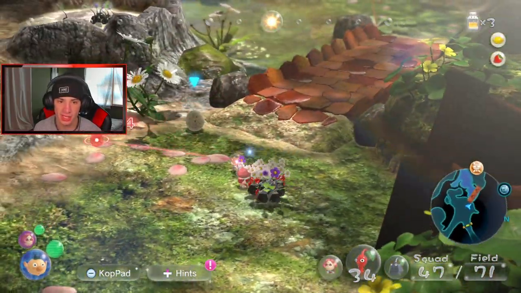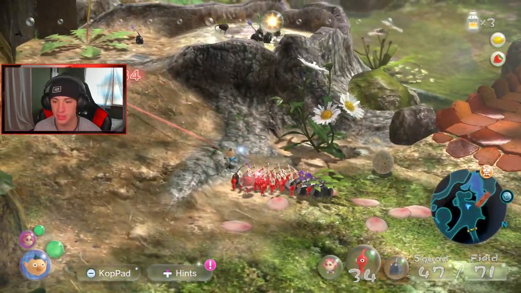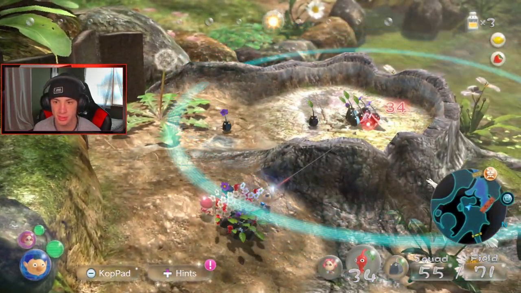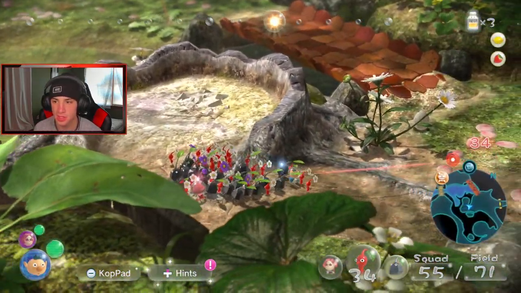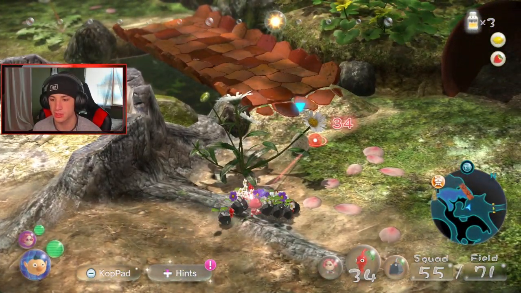What we got to do now? We got to get these Pikmin. Hey, yo, Rocky boys over here. I feel like we're missing some Pikmin. No, they're all at the red station. Hey, yo, over here. Come on, come on. All right. I believe this leads back. You guys want some nectar?